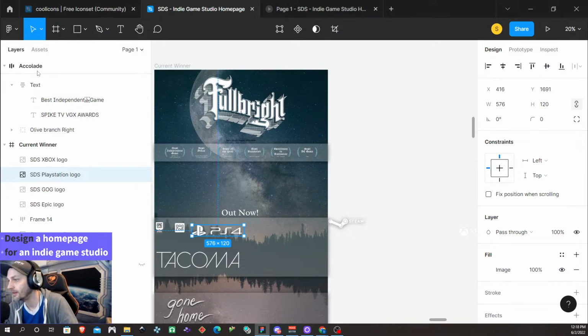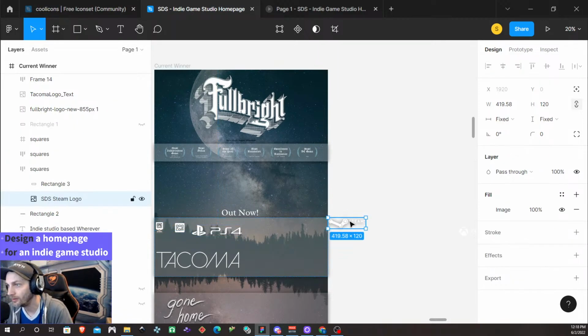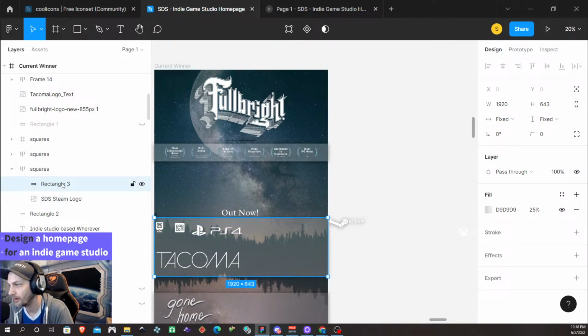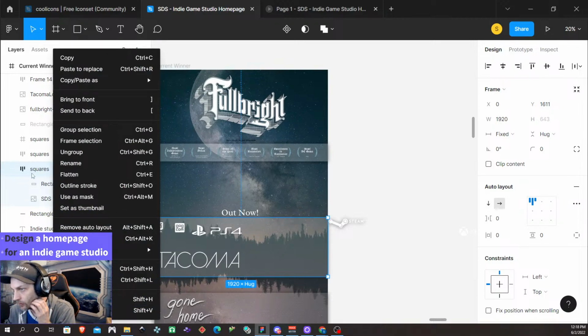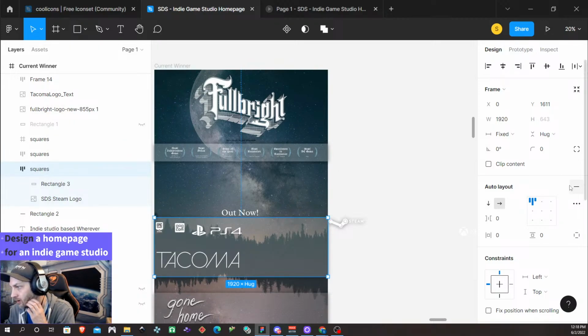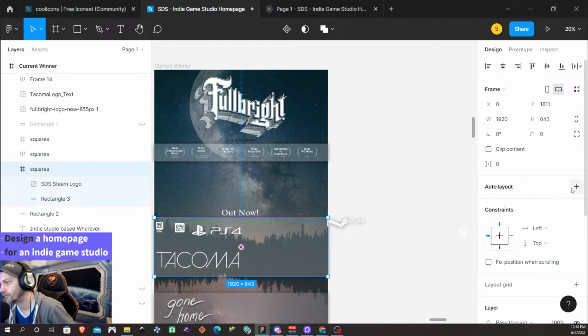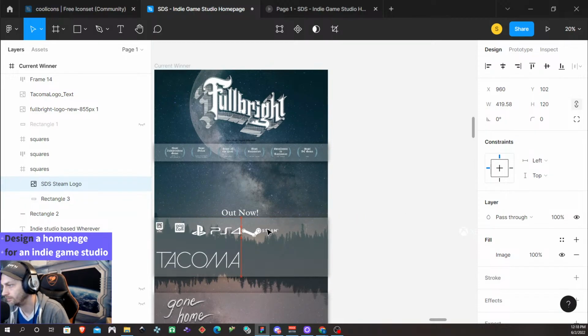Alright, cool. Alright, then why can't this one come in there? Rectangle 3, squares. What is squares? And why is it laid out like that? What if we just remove auto layout from it? It's done. Let's bring this in now.